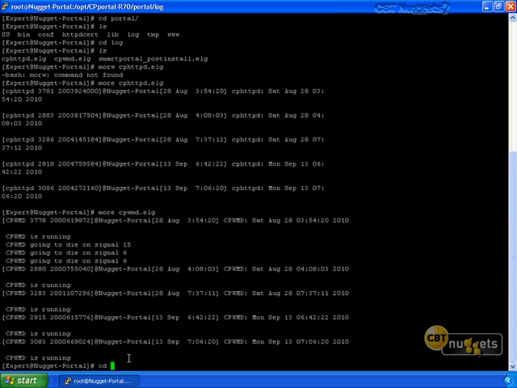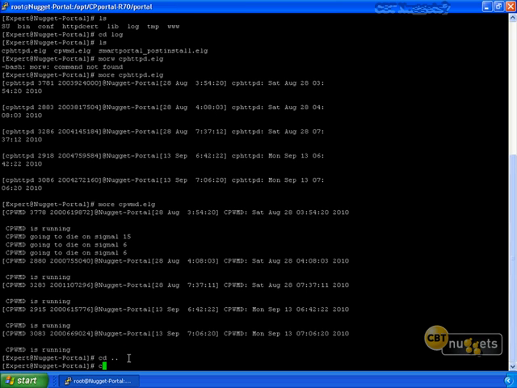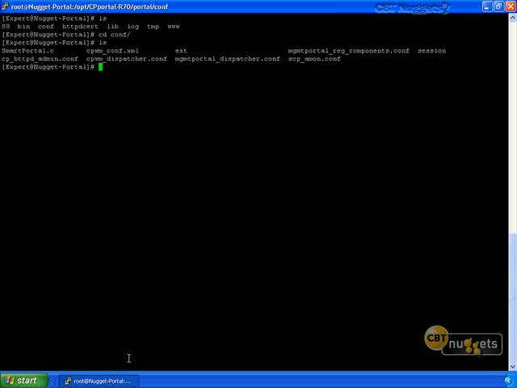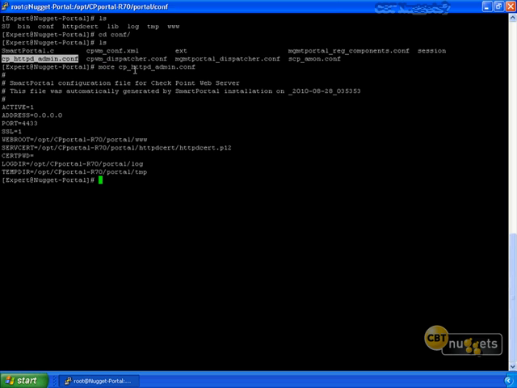So let's do a cd space .. to jump up a directory. Let's clear our slate, do a list, and let's cd over to our conf directory. And inside of our conf, let's do a list, and we have a few more files here that we really want to look at. The one that is pretty much everything that we want to control on the management portal is going to be this particular file right here, the cp_httpd_admin.conf file. If we do a more on that file, we can see some options here.